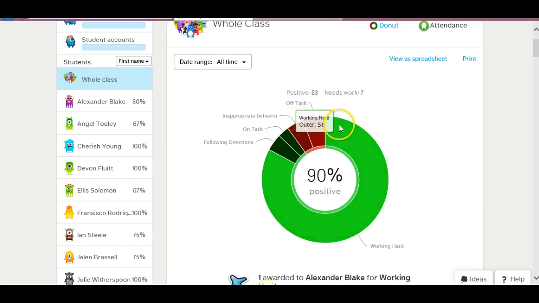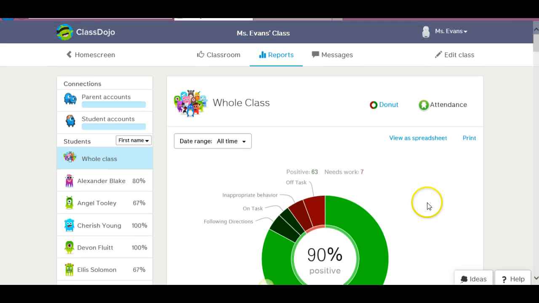There were only a few behaviors that needed work, but also if I was really doing this with fidelity right now, which I'm not using this a lot. I have used this in the past, but it depends on your class and the success that you all have with it as well. So you can take attendance, you can do a spreadsheet.